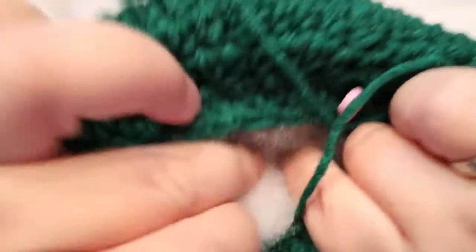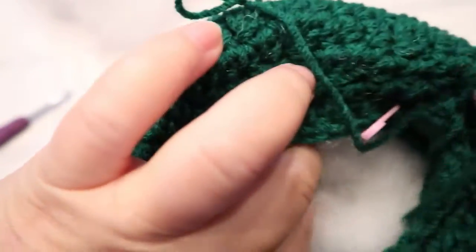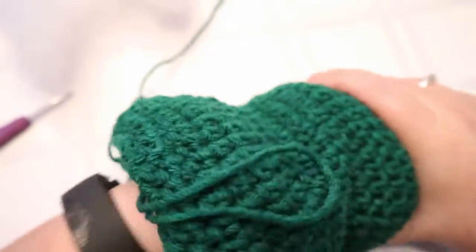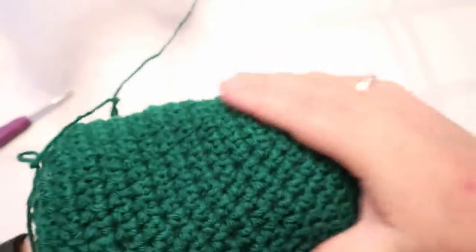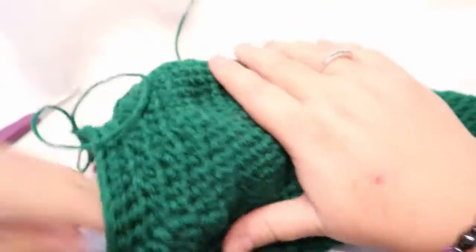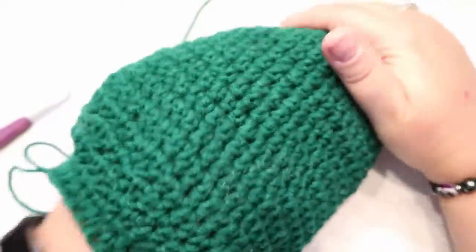I know it's hard to see what I'm doing, but I'm just trying to push my polyfill out to the sides and then stuff the middle. But it's very hard to do. It's not the easiest thing to stuff without getting clumpies. That's why I like to just thin my stuff out. Makes it easier to deal with. I'm gonna pack it all down anyway, but to me it's easier.